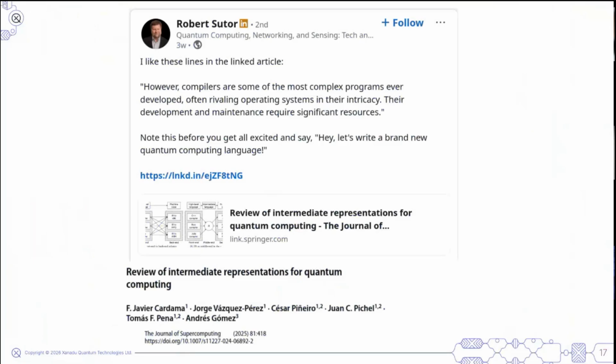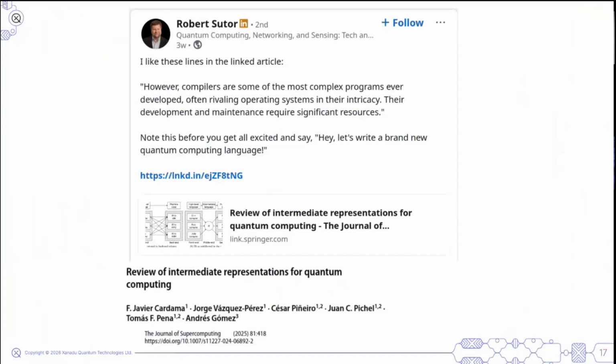So I kind of like this quote that Rob Souter was talking about recently, that compilers are some of the most complex programs ever developed, right? And realistically, having dealt with the inner workings of LLVM recently, I can definitely say I feel that pain a little bit. It's absolutely necessary that one bears in mind that the compiler is one of the most important pieces of the ecosystem, and working on this requires an all hands on deck approach to make sure we can do this in the right way.